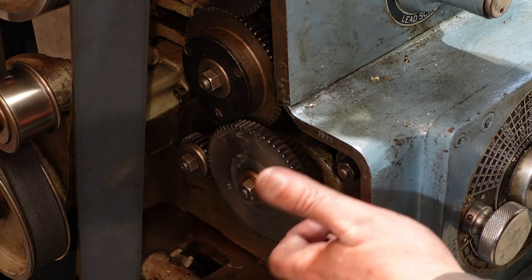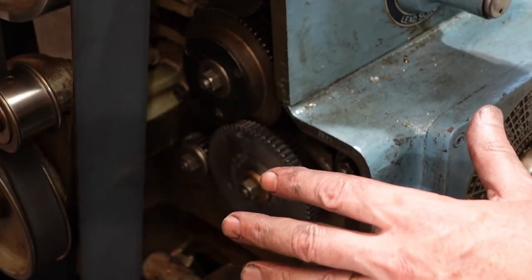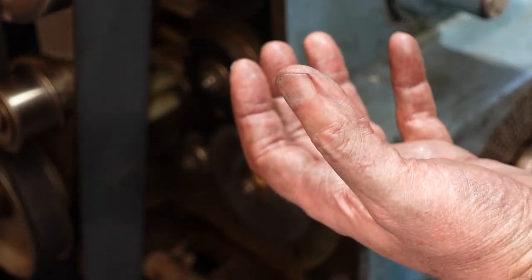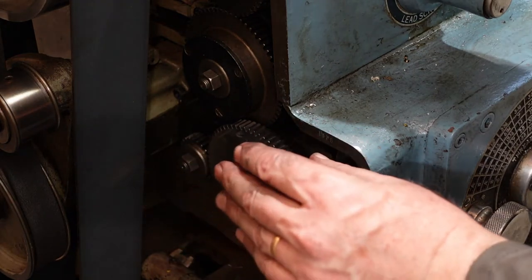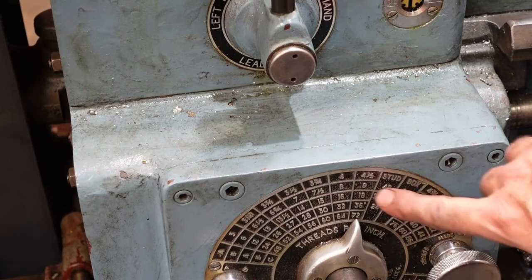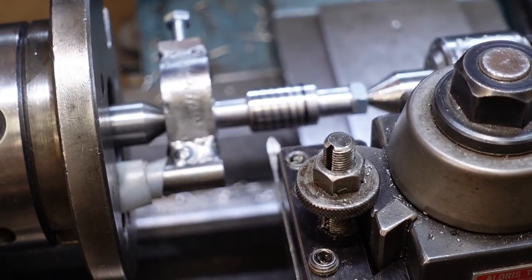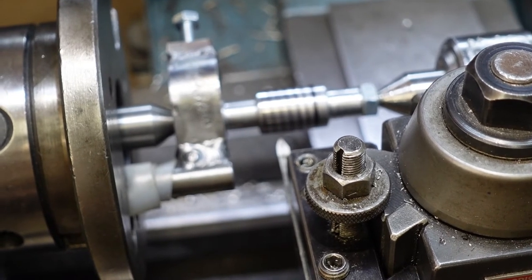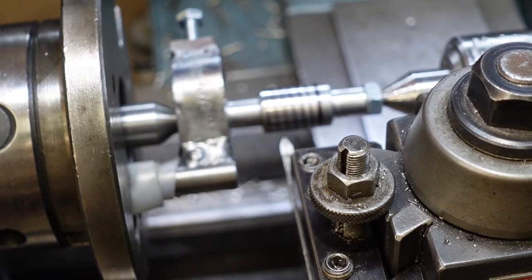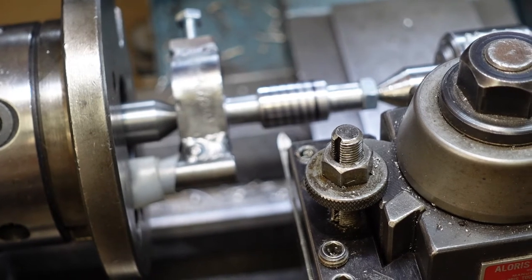I've had to put a couple of change gears in here. The way this lathe works — and it's probably common with many others — is that the built-in gearbox handles common threads, but because circular pitch involves pi it's going to be an unusual number, so I need gears to effectively trick the lathe into a higher speed. I've got the box set on 9 TPI, but when I come to the thread it's actually coming out just over 7, which is what I want. Rather than do a scratch pass straight away, I use a texta to put a trace on there and then measure it to confirm I've got the gears the right way around.